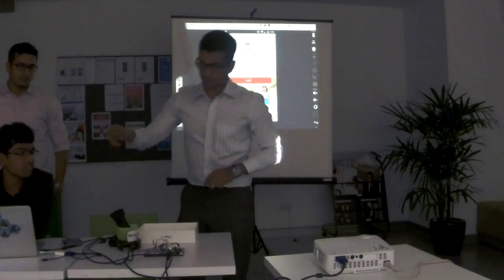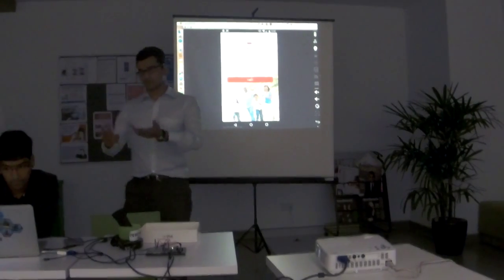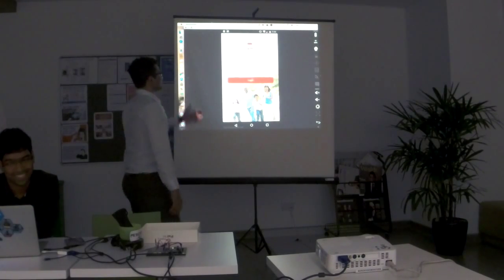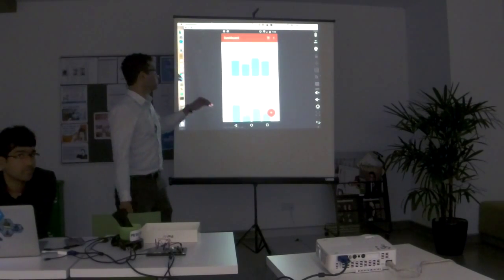Okay, so this is the application which will be at the end of the caretaker. The name of this app is Jarvis. You have an account with this app and you can log in, and then you can see the profile of different people you're taking care of.